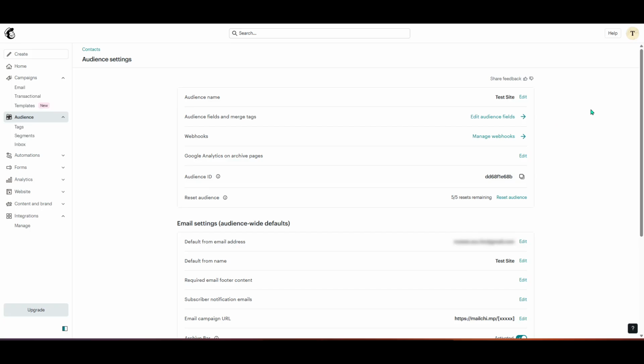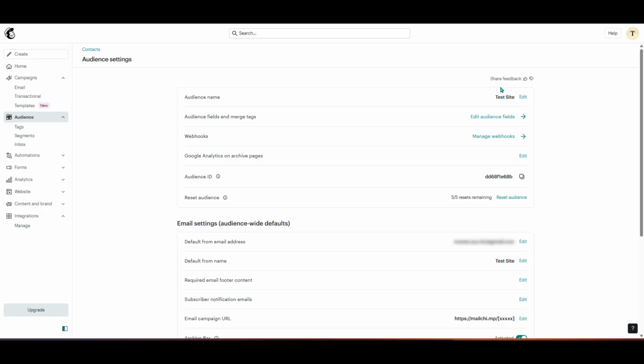If you don't see the three dots icon, try widening your browser window, as the menu can hide on smaller screens. And if the audience page looks different from what you expect, you might be in a different Mailchimp view. Just return to Audience from the left menu and try again.